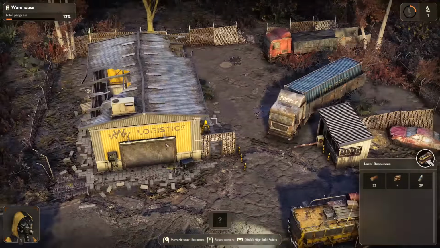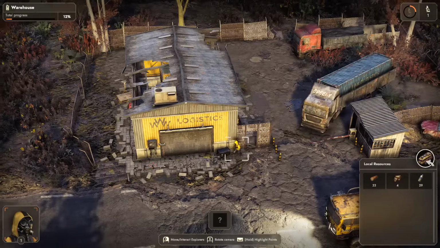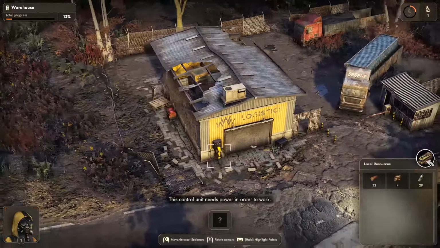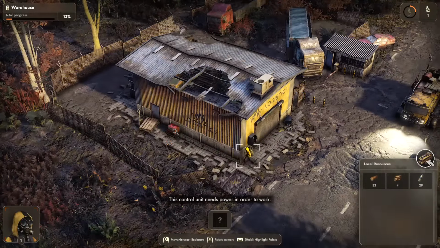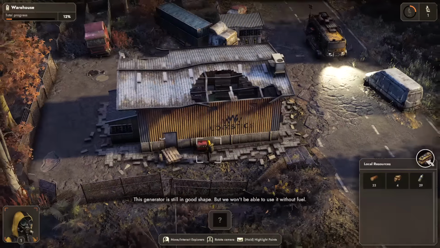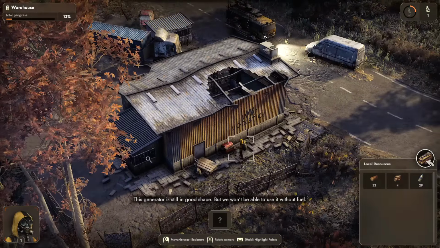Hi, Mark. Voice acting's a little bit rough. Can I open this up right here by interacting with this panel? This control unit needs power in order to work. Okay, we got a generator over here. This generator is still in good shape, but we won't be able to use it without fuel.